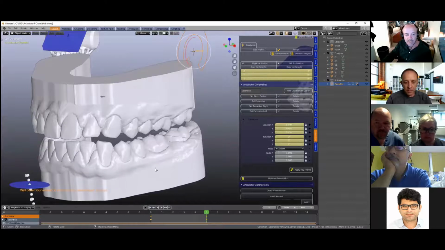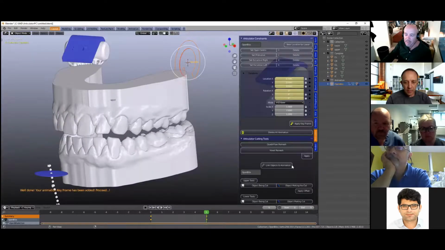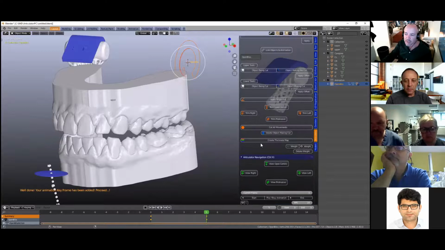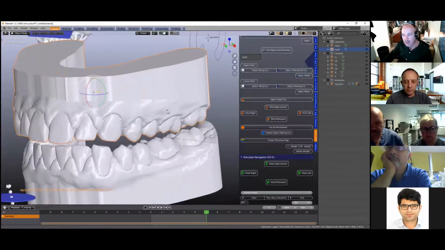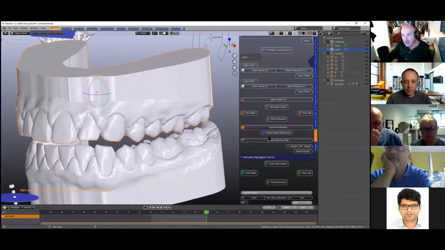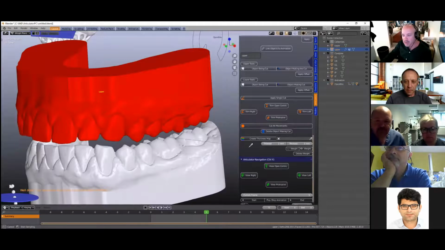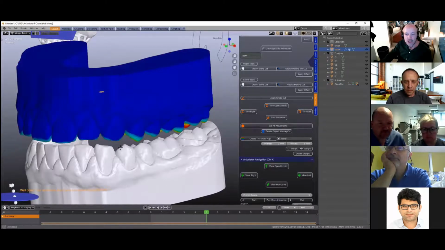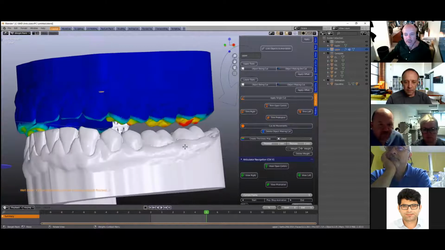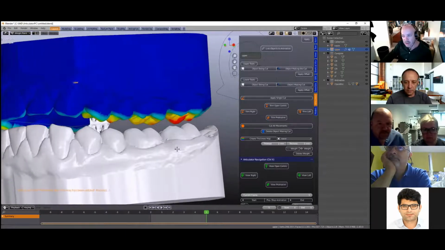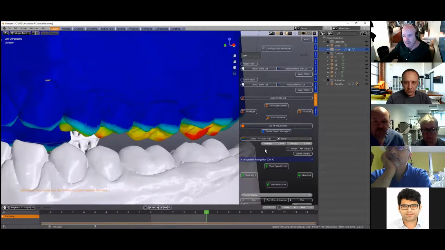I want to keep this location. With the articulator, we've got a thickness map. We can select this model, click on create thickness map, and choose the other one, and it'll show us how far away the model is. At the moment, we can set it so that the red zone is 2 millimeters away.